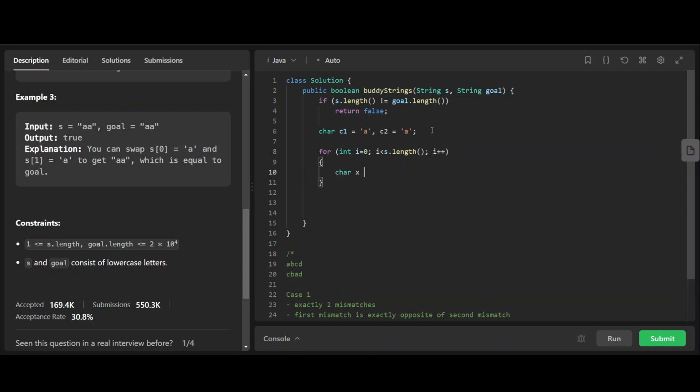So x equals s.charAt(i), and let's say y equals goal.charAt(i). Now if they don't match, if x is not equal to y, then what are you going to do?